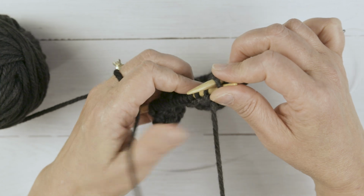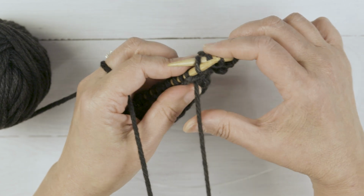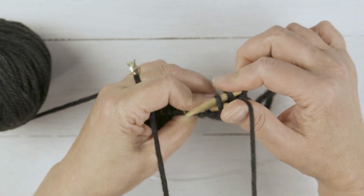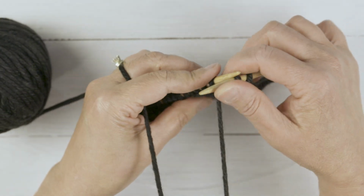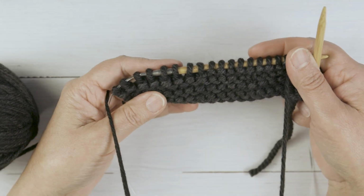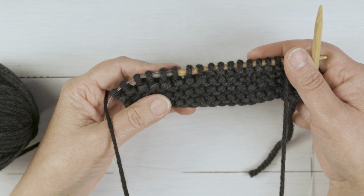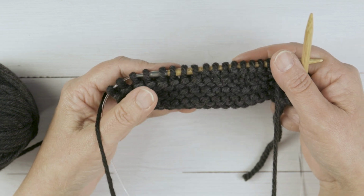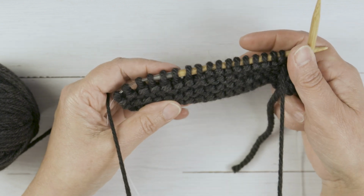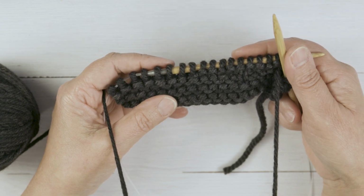So by not moving your left thumb, if you have arthritis, or any problems with your left thumb, try mirror image Portuguese style, and then you're going to use your right thumb instead. All right. We did knit stitches and we did purl stitches, completely mirror image of what I showed you in the past. So I hope this is useful to you. Even if you don't have problems with your thumbs, but you are a left-handed knitter, you can try Portuguese left-hand knitting.